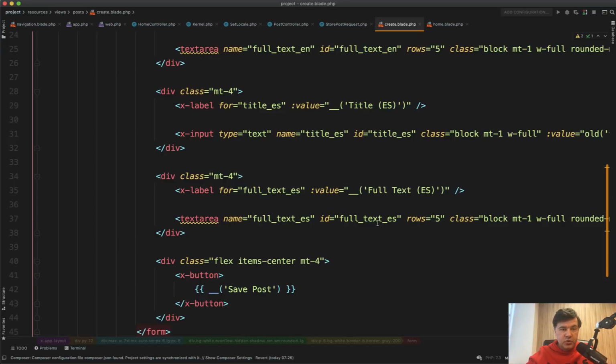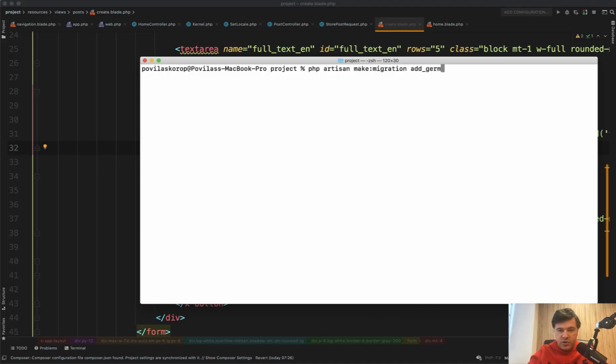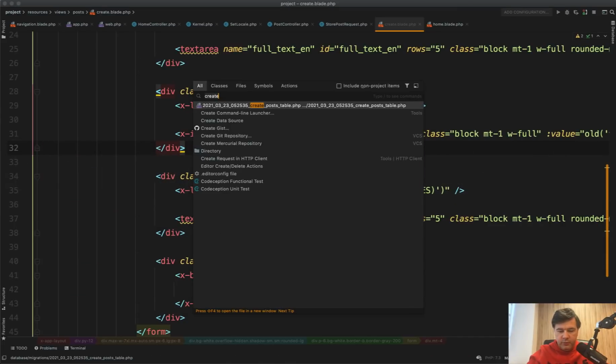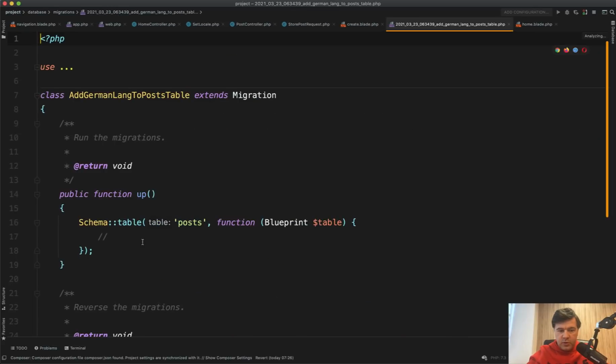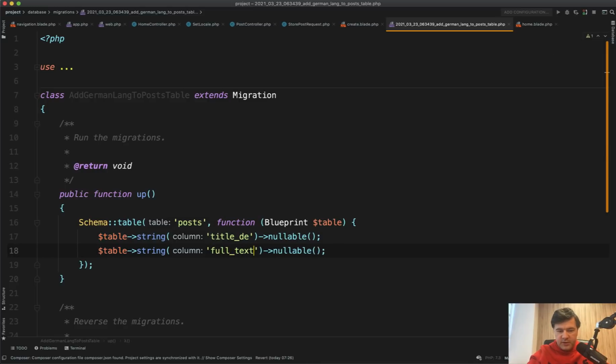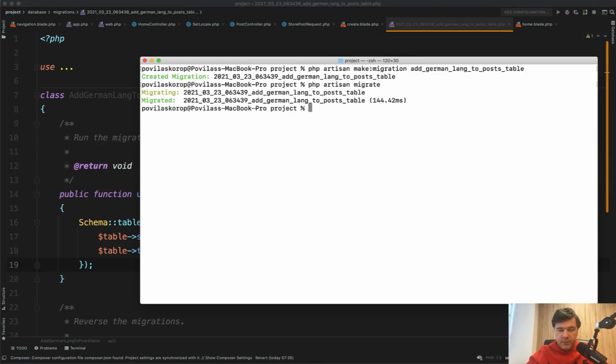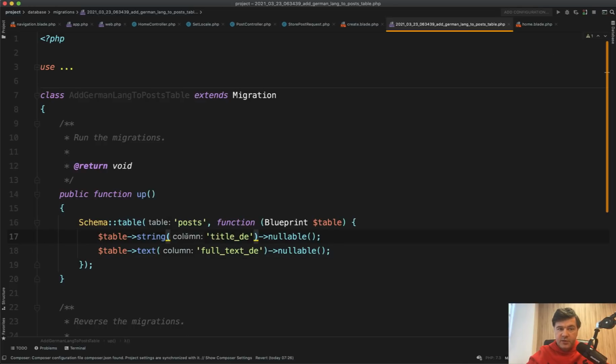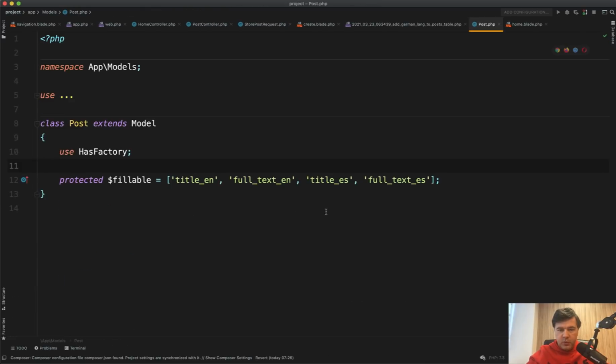And now let's try to solve a challenge with this method, which is what happens if you need to add a third language. So what are the steps for that? First, we need to add the columns to the database. So php artisan make:migration add German language to posts table, for example, like this. So we have that migration. If we open it, add German language, we need to add table string title_de nullable and duplicate that to full_text_de text like this. Let's run the migration and see if it works. It works. Then we need to add those as fillable fields. That is also something that we cannot really avoid. In Post.php with fillable, you need to add two more fields here, DE, right?